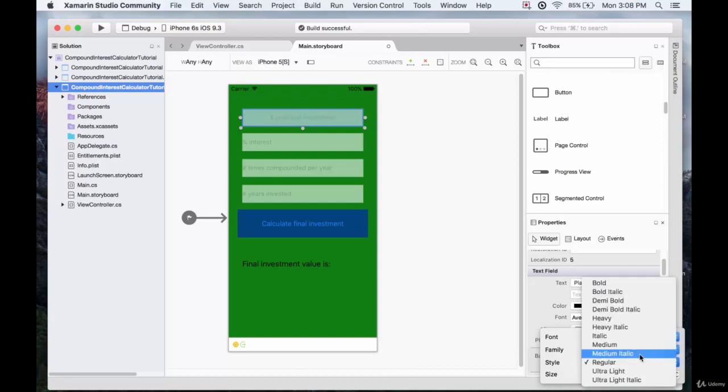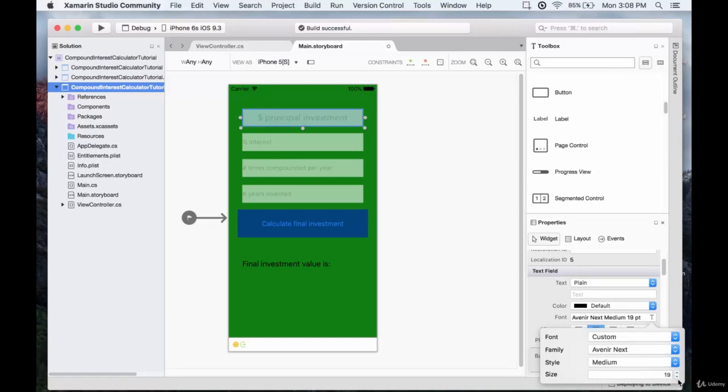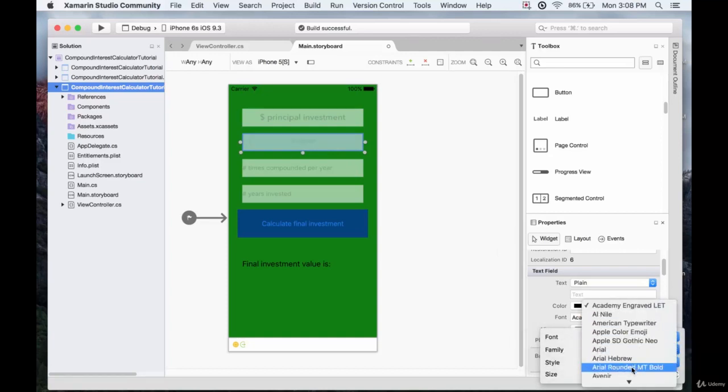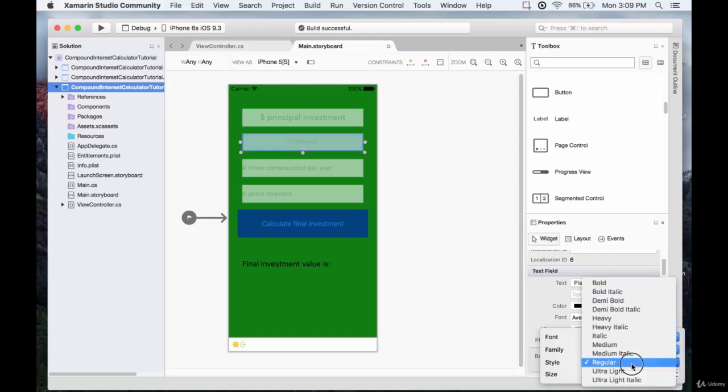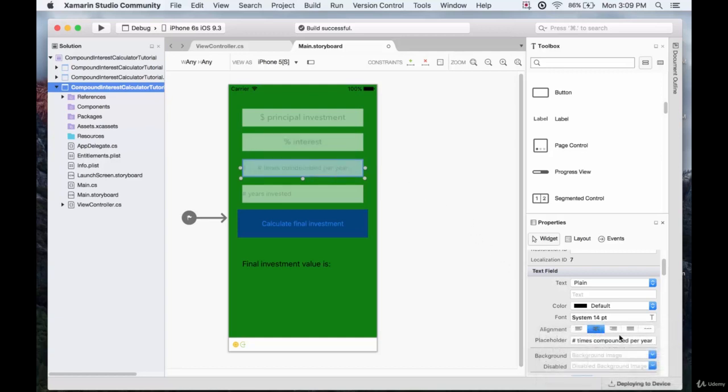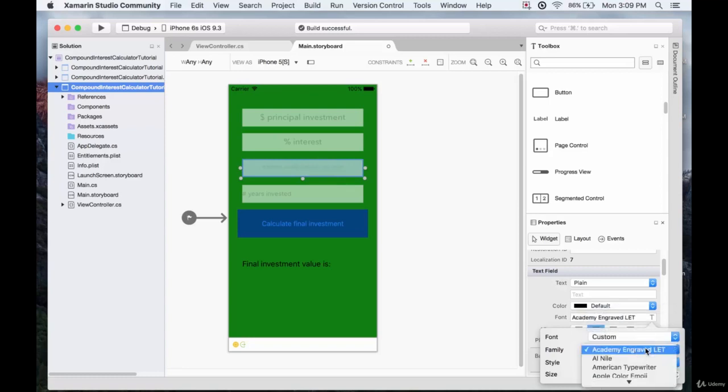Style regular, let's do medium, and let's just increase the size to 18. Okay, and we'll do this for all the others. So again, center the text, we'll go custom, it's going to be Avenir Next, it's going to be medium, and we'll do 18.